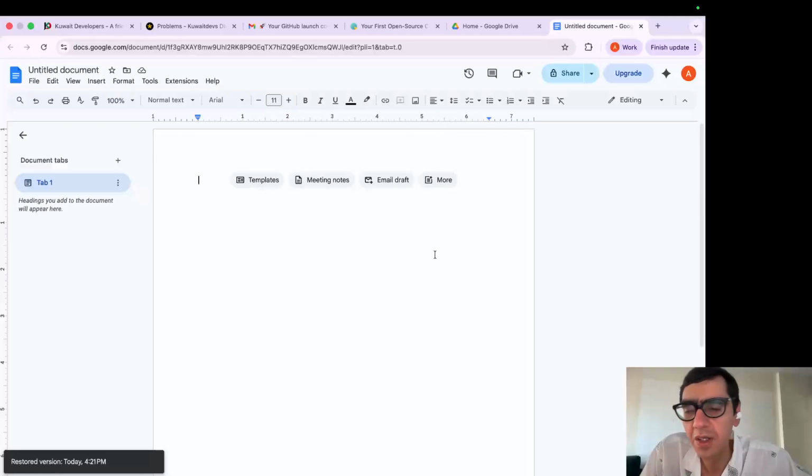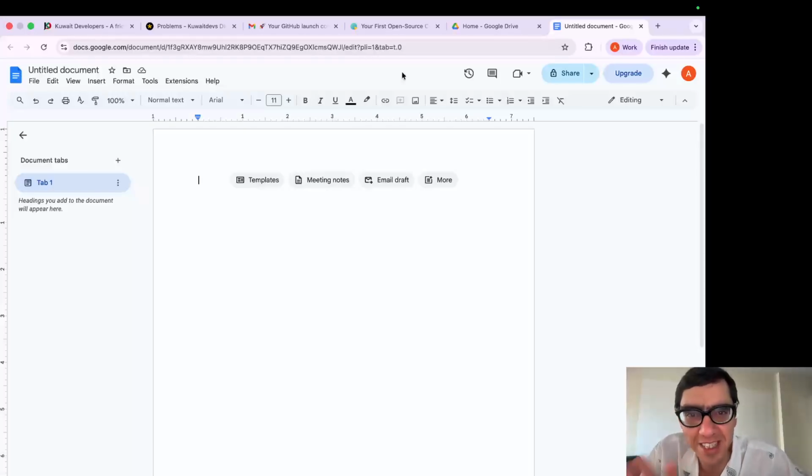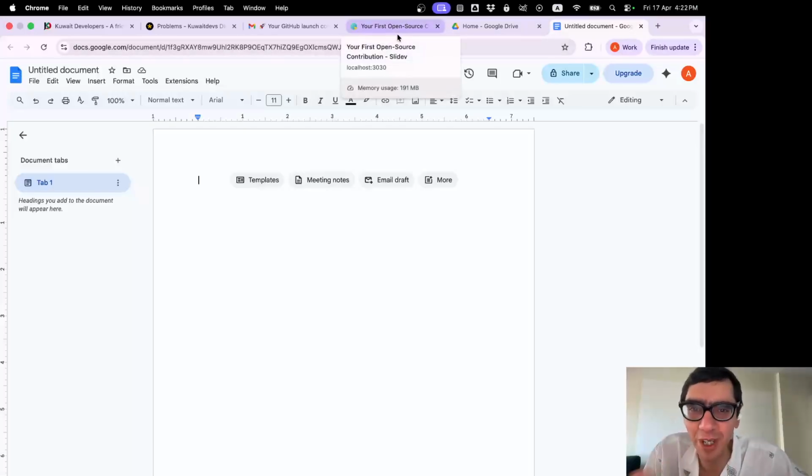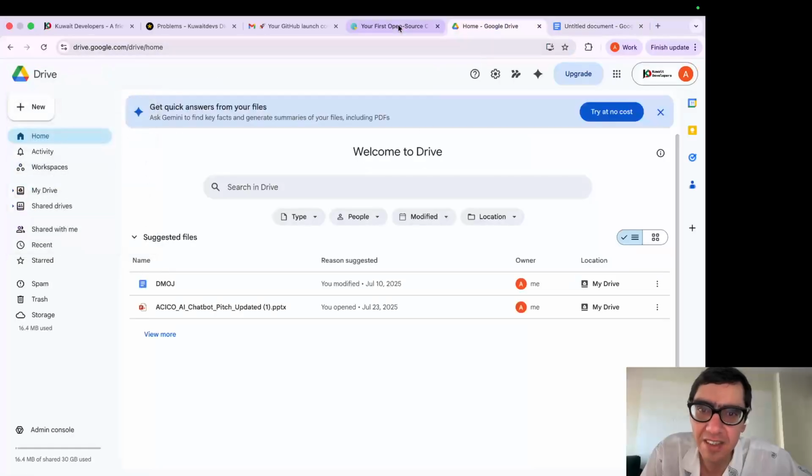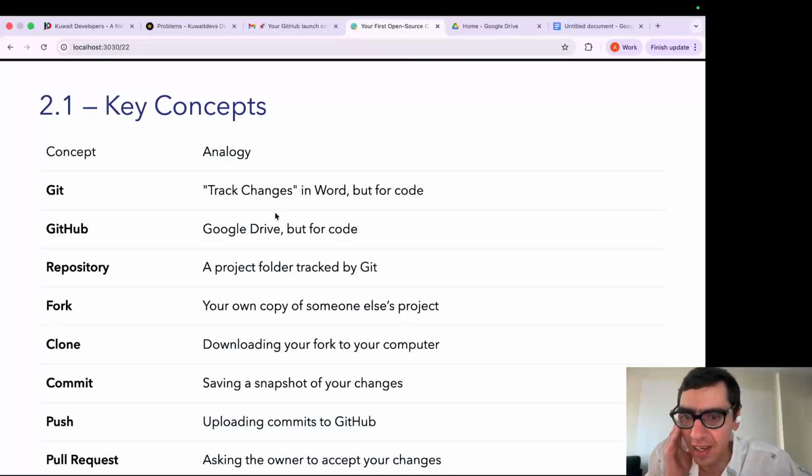I know it's a weird way of explaining it. I'm not sure if anybody did it before, but this is the simplest way to explain it. And of course, other people can come and edit this document with you if you share it. So this is really the gist of it.